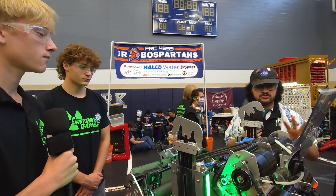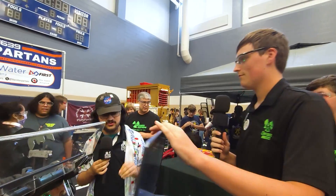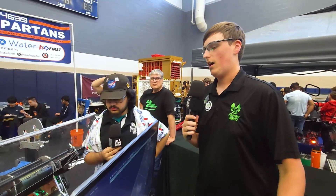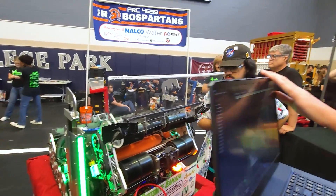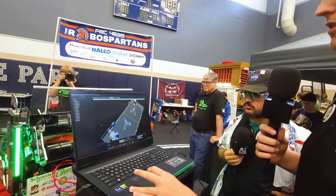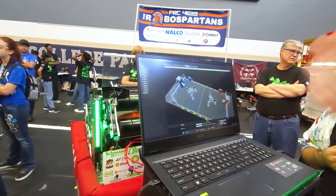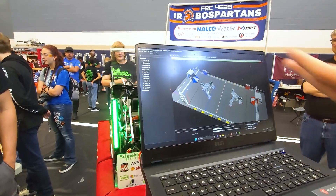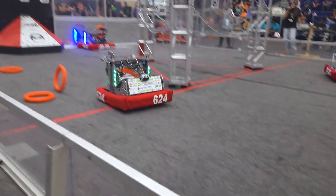One thing that puts everything together is the code. Eli, talk to me about the software. Kryptonite is really known for their vision and autonomous system — I saw a small computer on there. This year we're running Java on the RoboRIO, and Photon Vision on our co-processor, which is an Orange Pi. We also have a limelight at the back. Another new thing we tried this year is Advantage Kit and Advantage Scope by 6328 Mechanical Advantage. It lets us view everything that went in and out of the bot — all the information — in a really nice visual way using Advantage Scope. That's helped a lot when debugging mechanical problems, programming problems, anything. We can see exactly what happened to the bot during the match.